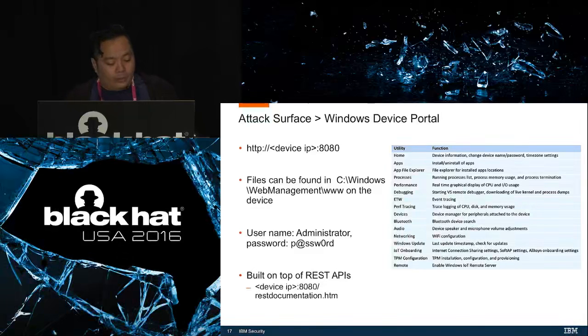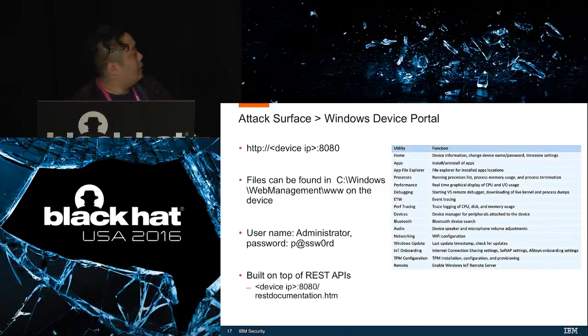So let's talk about the Windows Device Portal. Every edition of Windows 10, like desktop, Xbox, Windows 10 Mobile, HoloLens, and of course Windows 10 IoT Core, provides a web interface that you can use to manage and configure your device remotely. That web interface is called the Windows Device Portal. It's enabled by default in Windows 10 IoT Core and runs upon device startup. And you can access it by connecting to HTTP, the device IP address, and port 8080.